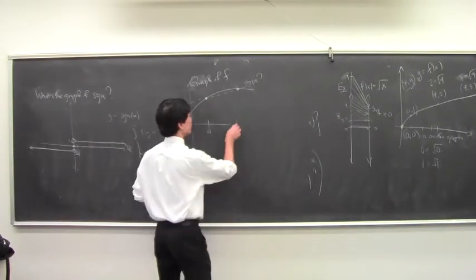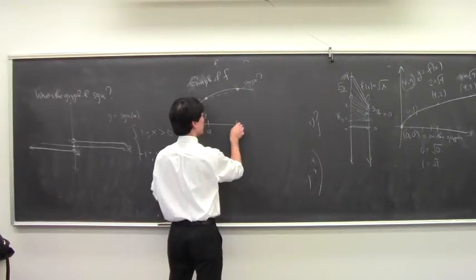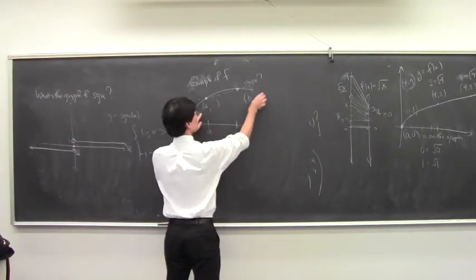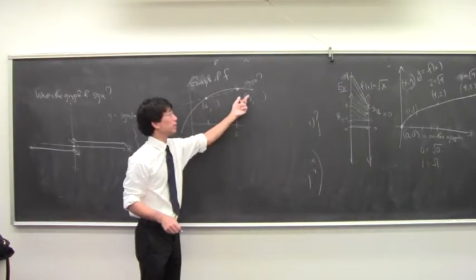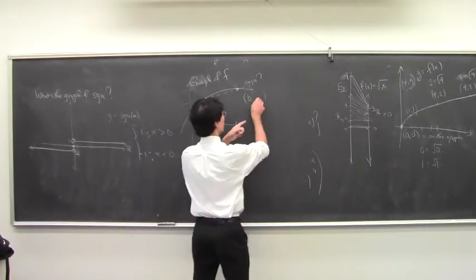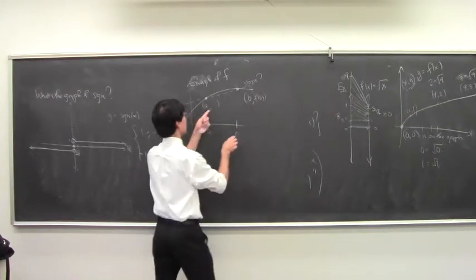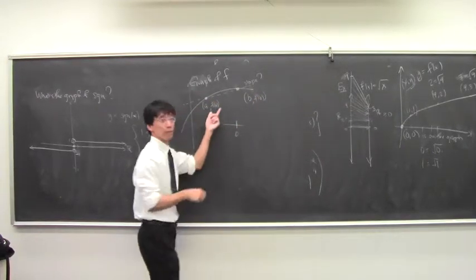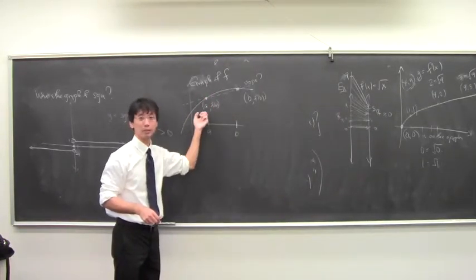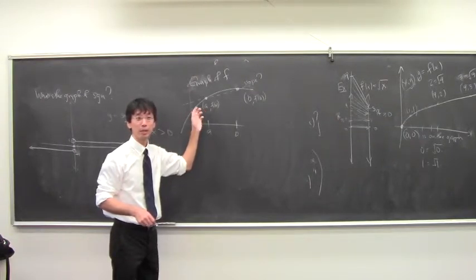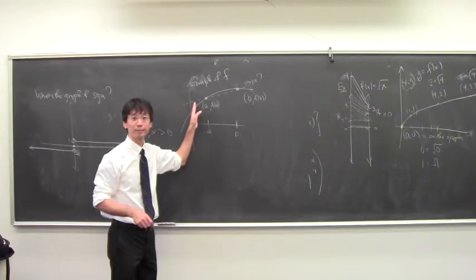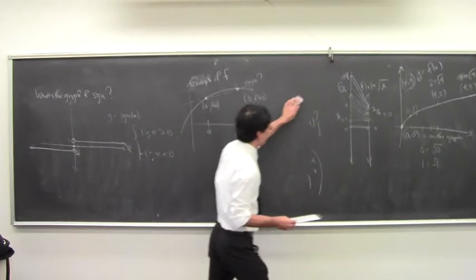Very good, right? You say, well, look, the x-coordinate of this point is B. The x-coordinate of this point is A, right? And this guy is on the graph, so we know its y-coordinate must be f of its x-coordinate. So we know the y-coordinates, and from there you can get the slope. Now you've got 2 points and you get the slope. Okay. Anyone have questions? Okay. Another one.